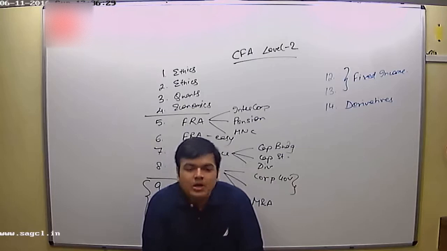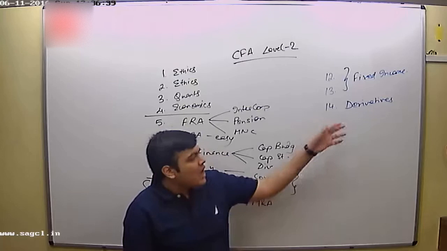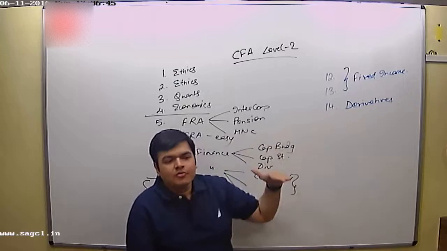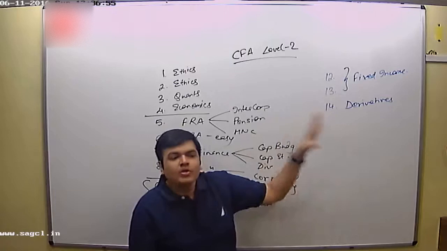Derivatives mein forwards futures, I'm comparing it to the previous level 2 syllabus as compared to the new level 2 syllabus. So yahan par derivatives mein you have the same forward future ka valuation. Earlier you had forward ka future ka alag alag chapter. You had the forward chapter, future chapter, swap chapter, option ka do chapter. Now forward future swap is in one chapter, a bigger one obviously. The second one is going to deal with options.